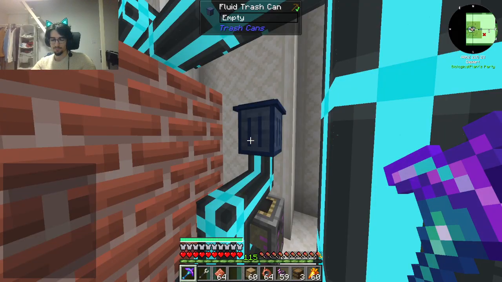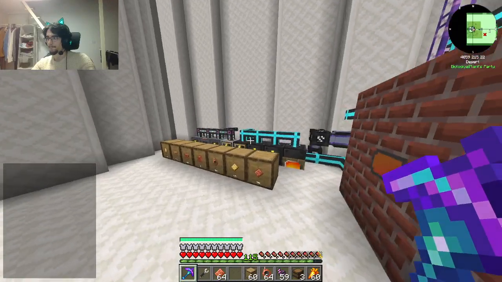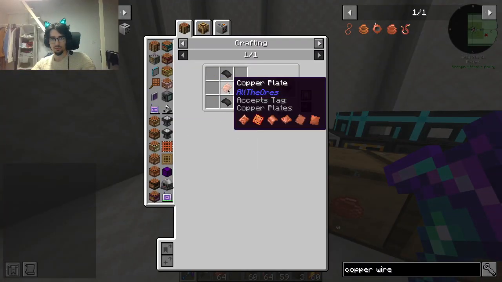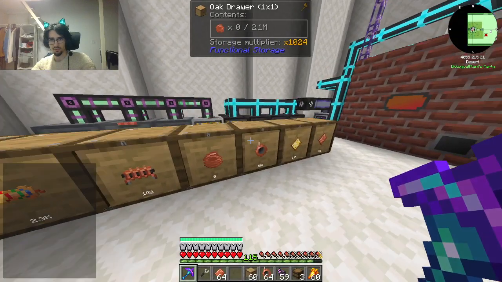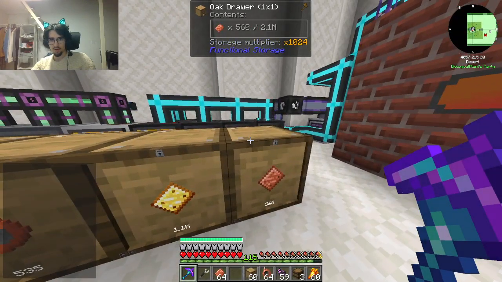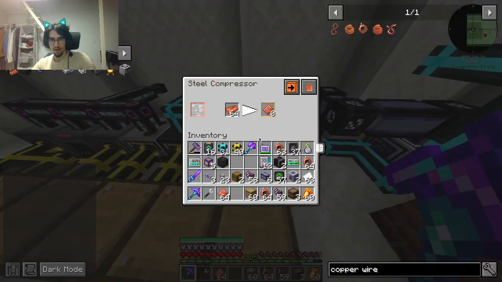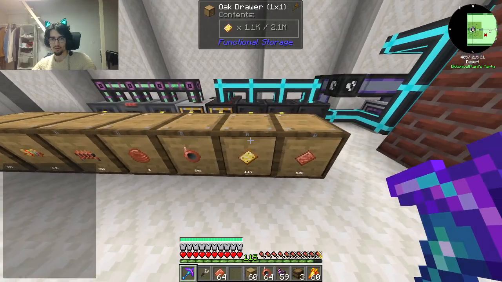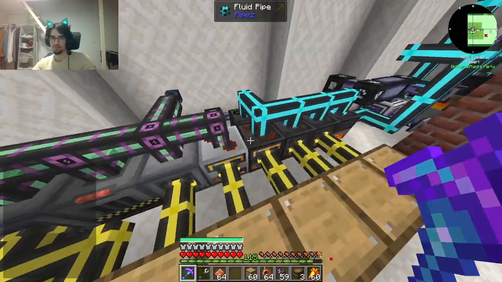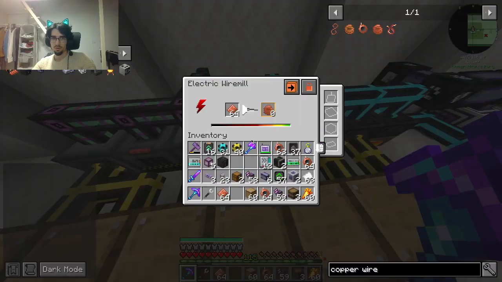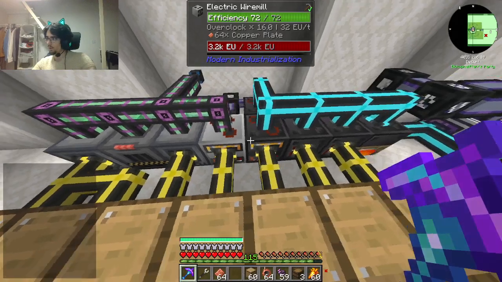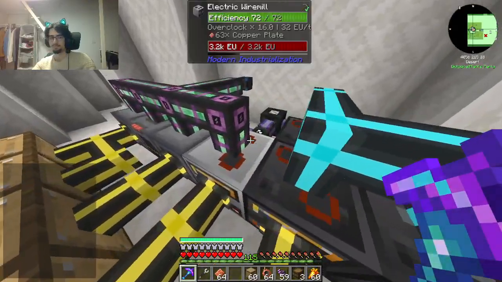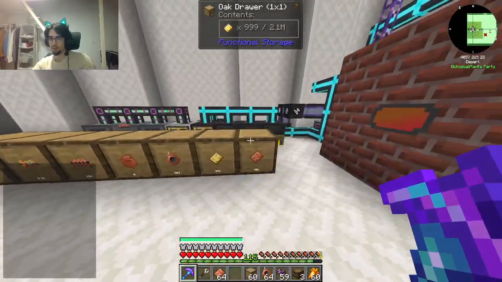We chillin'. Okay. So now the last thing I need to do for the analog circuit is this analog circuit board, which should be really easy. It's just copper plates and rubber sheets. So the copper plates are happening. We're getting the copper plates, and they're being used for the wire. So copper plate might be another resource that gets eaten up a little bit. Yeah, and one machine for every process is the thing that keeps the overclock. Yeah, that makes sense.